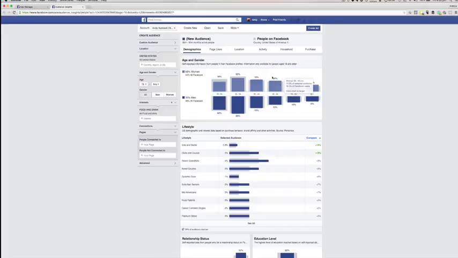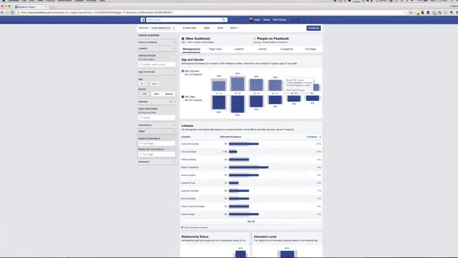If we look at these other ages, we see there's a different skew. So here we can see that our selected audience, being people who like food and drink, actually consists of 17.9% women between the ages of 45 and 54. Now that's compared to just 16.1% of the total Facebook population being women aged between 45 and 54. So what that might tell us is that if we've got a food and drink app, we may be better off targeting women 45 to 54 as opposed to the entire Facebook population, because we know that those users are more likely to be in our target audience.